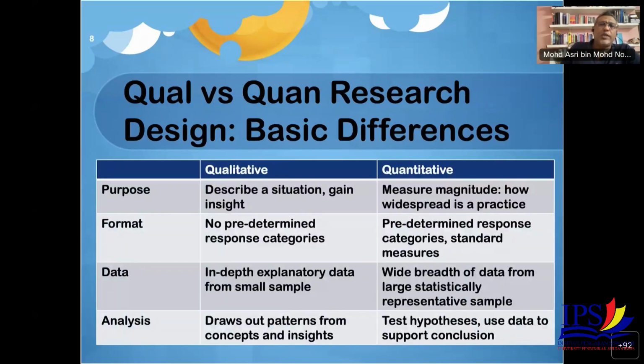But of course, you will have to understand the difference between quantitative and qualitative, no matter what mode you're doing, mode C, mode B, mode A, or PhD, or EdD. These are basic differences that you have to understand. What is quantitative research? What is qualitative research? So that when you write your chapter 3, your research method chapter, you are clear about which design you're actually following and why you call it qualitative and why you call it quantitative. Okay, so there are these basic differences you should know.